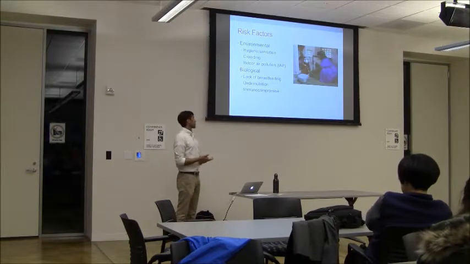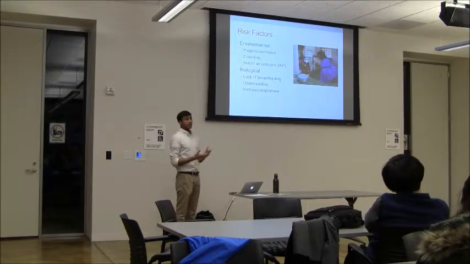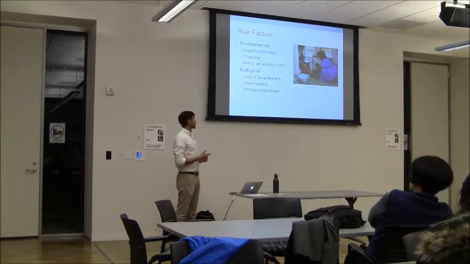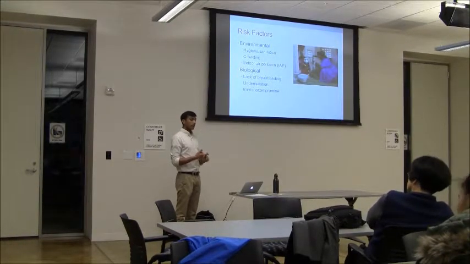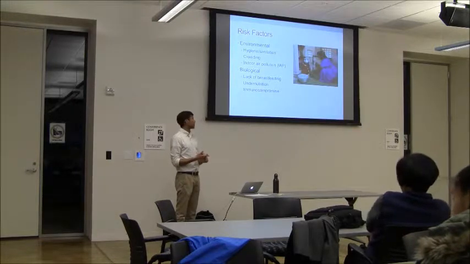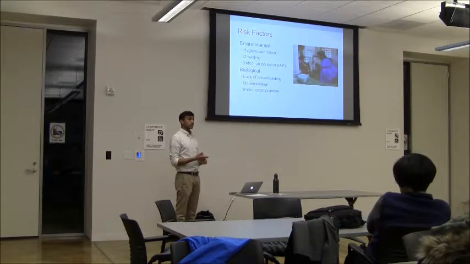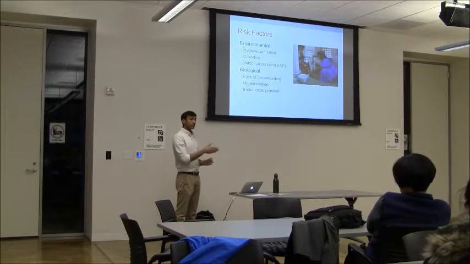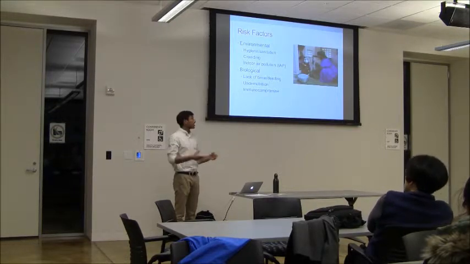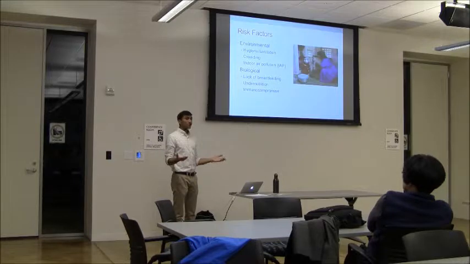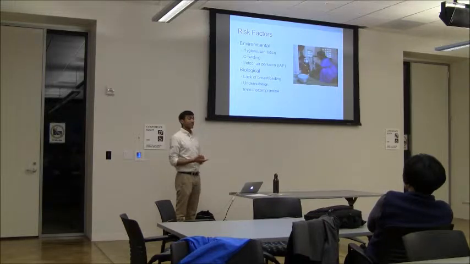The second category of risk factors that we should talk about is the biological risk factors. The first on this list is a lack of breastfeeding. It turns out that the risk of pneumonia in children who haven't been breastfed, compared to the risk in children who are exclusively breastfed for the first 6 months of life, is 15-fold. So those children who haven't been breastfed are 15 times more likely to get pneumonia and possibly die from it than those who have been breastfed, which is a huge difference. That's another intervention that's pretty much free for people to do, right? To use breastfeeding to feed their children, but it doesn't happen enough in these settings.